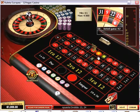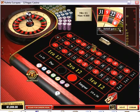Okay, now in this example right here, it landed on number 18, which is in the third column, so we won 2 euros. We have placed an initial bet of 5, so we won 2 euros, so we lost 3 in this one. Now you can do the same thing again.